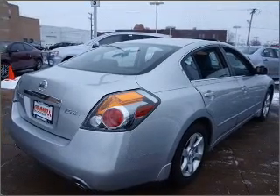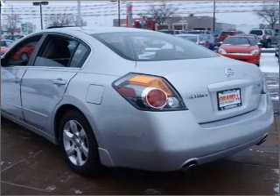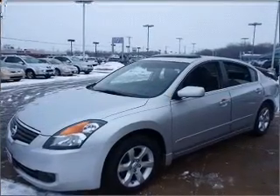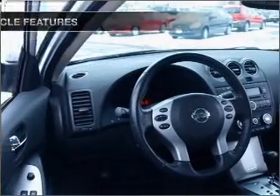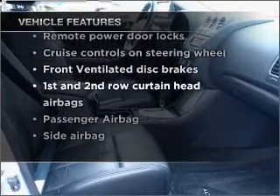Premium wheels give a more luxurious look. You will appreciate the safety feature of anti-lock brakes. Heated seats come for you on cold winter days. This car has separate passenger temperature controls. Let the sunshine in with a sunroof. And with these notable features, you won't want to miss out on the opportunity to own this amazing vehicle.